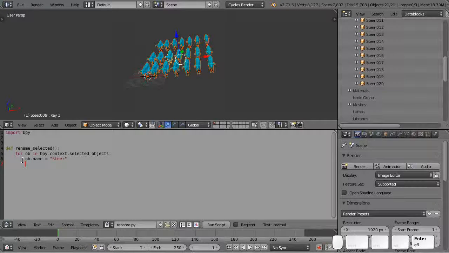And I'm going to go to the end here. And if I de-indent, now I'm outside the function and I can actually call it. So I can type rename_selected. And just so that we know that it happened, I'm going to change this to test. And let's run the script. And notice they all changed to test.